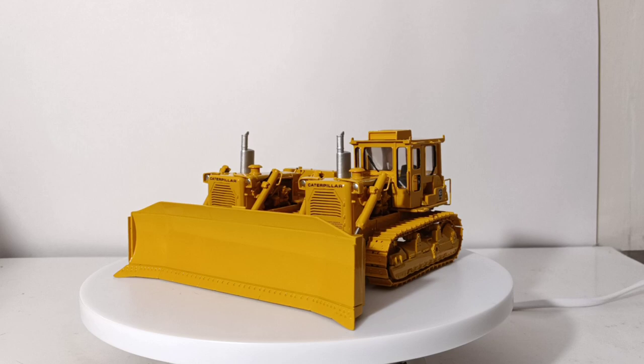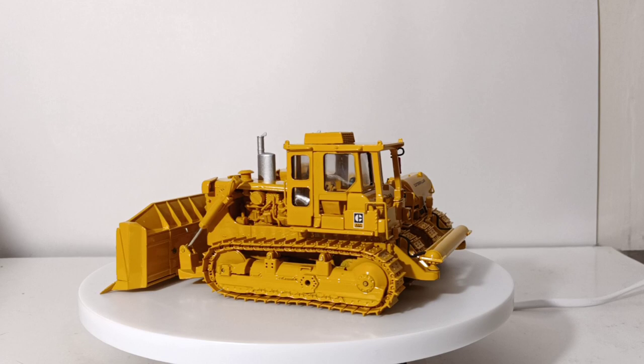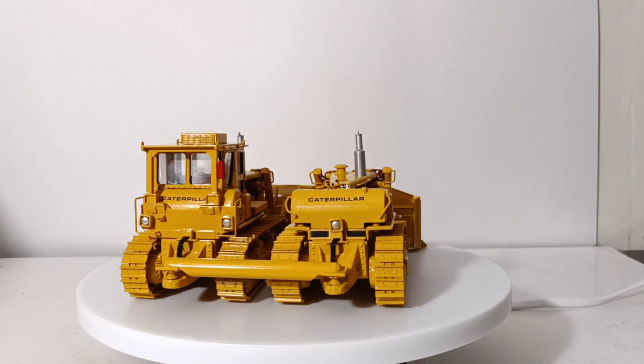In my mind, this is still a classic piece of heavy equipment. I unfortunately never had the opportunity to see this beast in the real world, so the best I could do was get a scale model of it. And if you comb the internet, there's really not a lot of motion picture of a D9 side-by-side — either the D9G or the D9H — and I believe because there were only 11 and 13 respectively made in the side-by-side configuration. So there's very little footage available, some pictures, but not a whole lot of video.